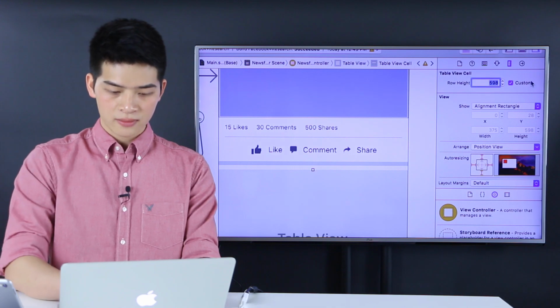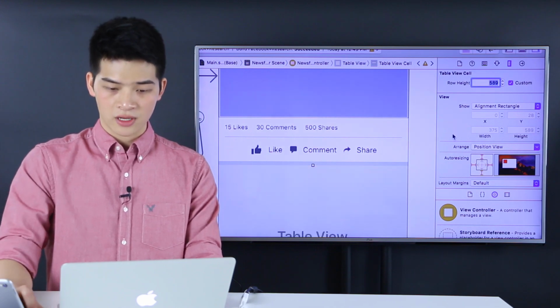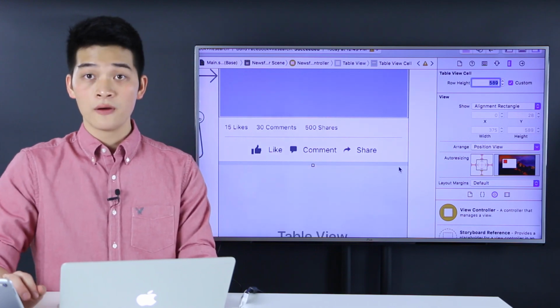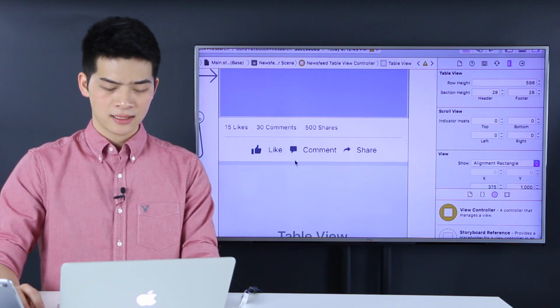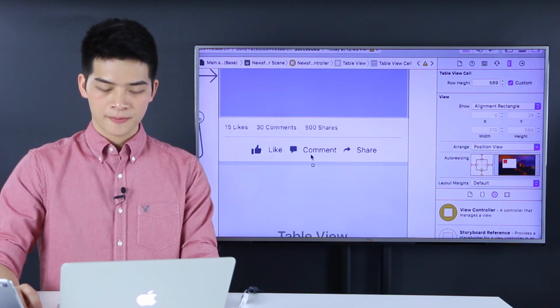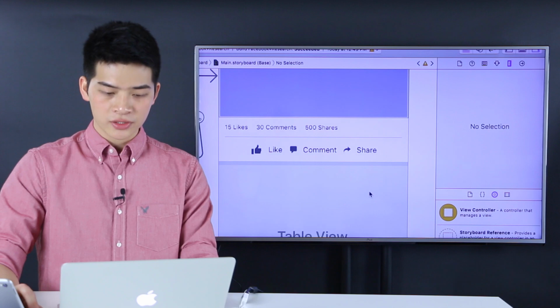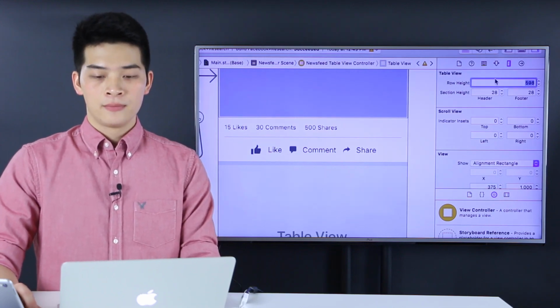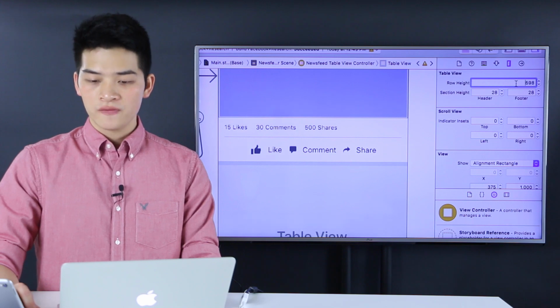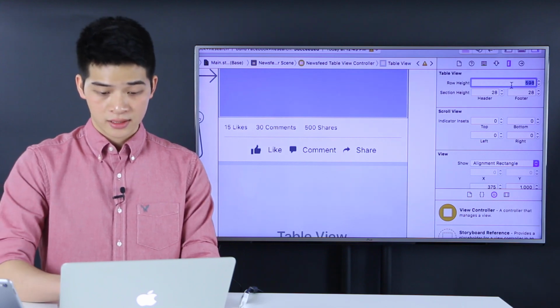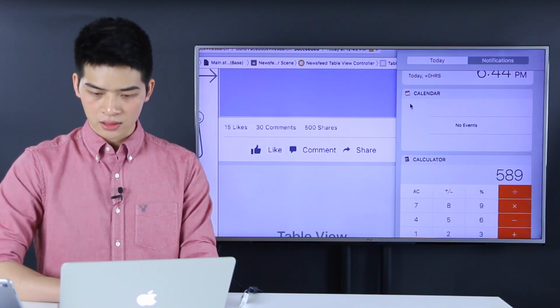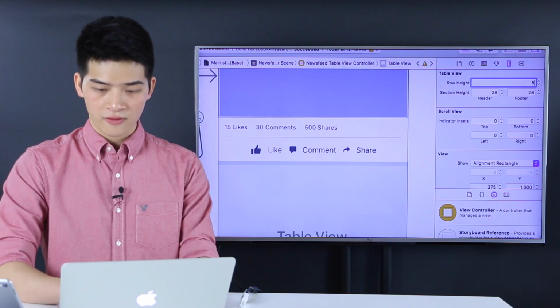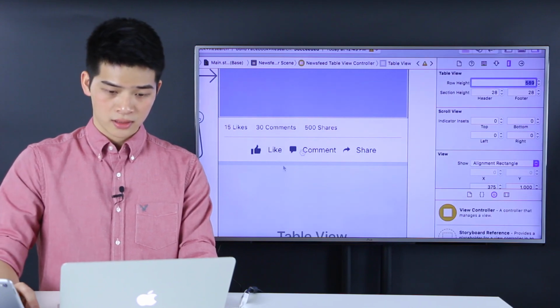So 589 points for the height of the row. Cool? So it looks pretty nice like this. So all I did is I clicked into table view, changed the row height of the table view into 589. 589, not 598. 589, like this. Right.